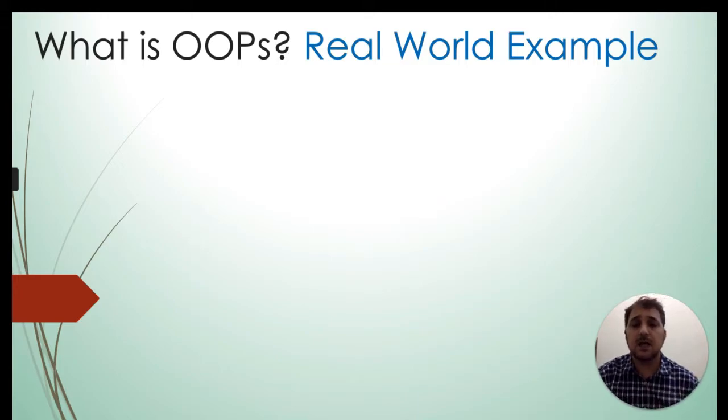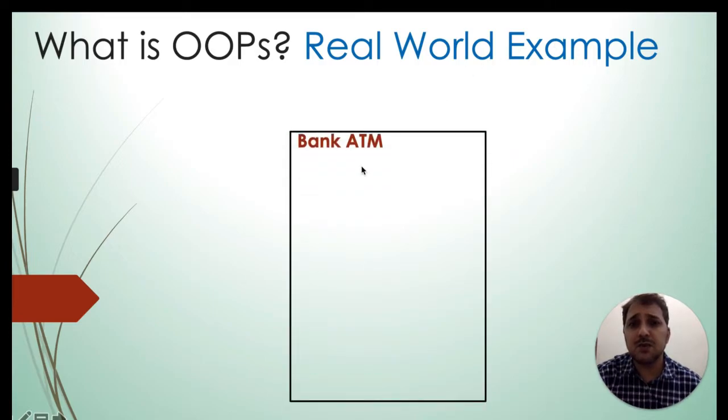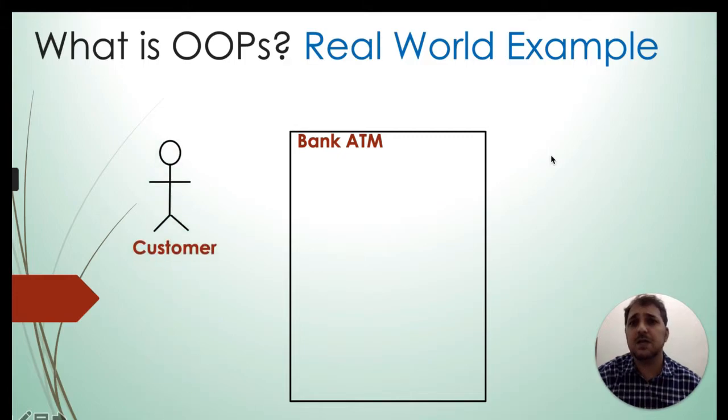So what is object-oriented programming? Object-oriented programming actually deals with real life things. As all of you know, the whole universe is made of objects. Okay, everything in this universe is an object, and all these objects later on interact with each other. So the objective of object-oriented programming is to really deal with real world things.